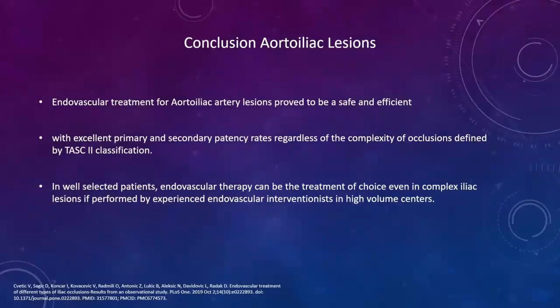So as a conclusion, we can say that the endovascular treatment for the arterial lesions proved to be safe and efficient, with excellent primary and secondary patency, regardless of the complexity and occlusions defined by the Type 2 classification. In well-selected patients, the endovascular therapy can be the treatment of choice, even in complex iliac lesions, if performed by experienced endovascular interventionists.